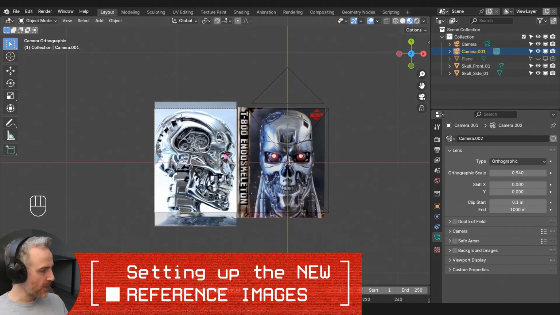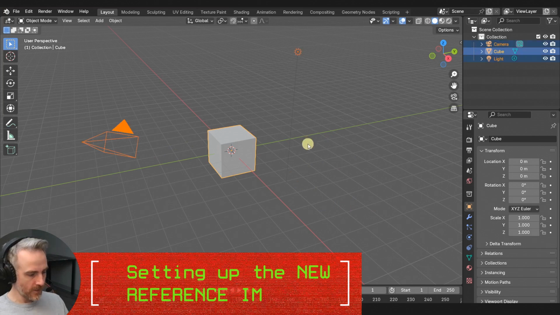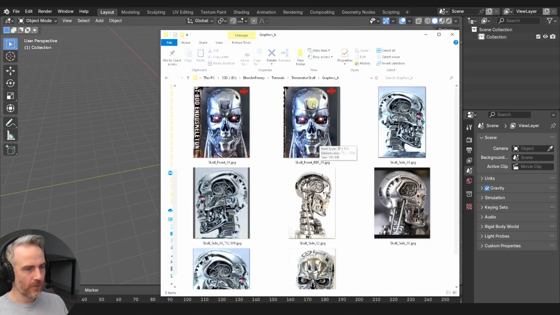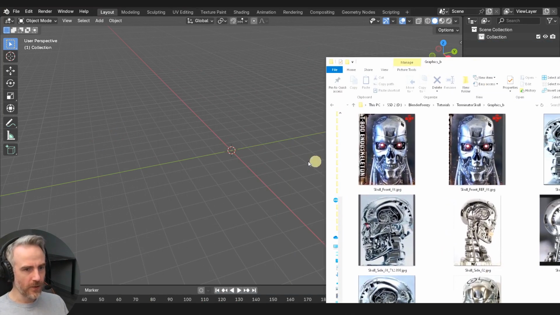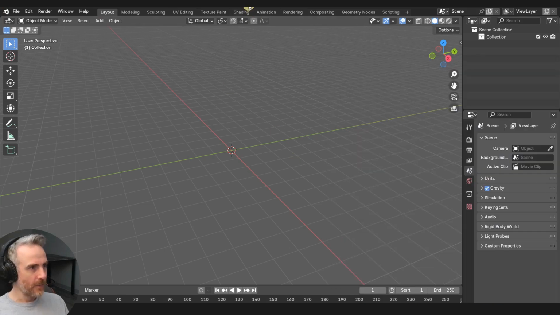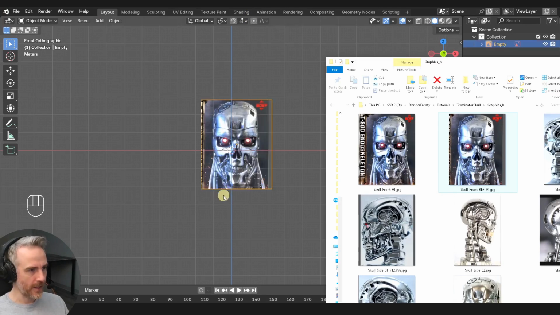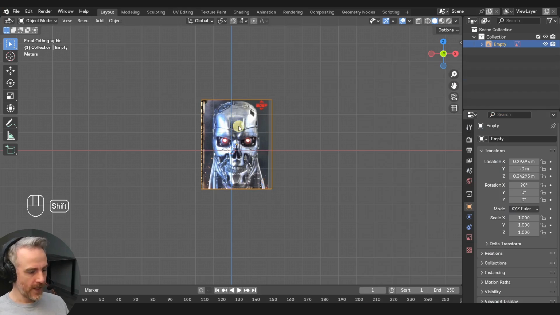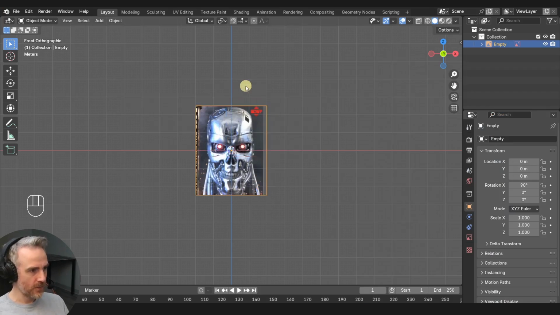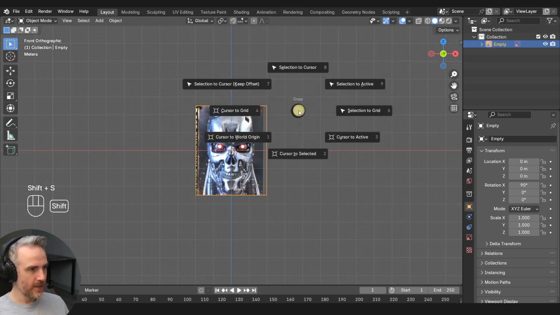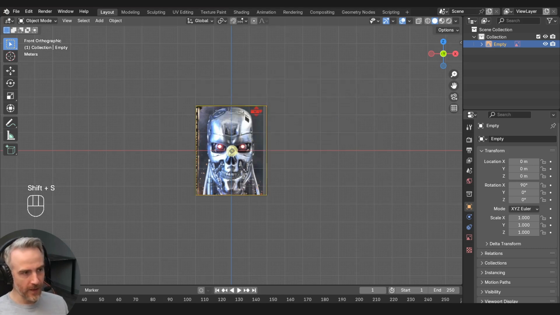Well, let's open up another instance of Blender. Okay, select everything and delete. Okay, so now we have our reference images. And this time what we can do is just drag these in. But first, let's go into front mode by pressing 1. And then let's take our reference image and just drag it in here. And then when it's in here, I'm going to click it, Shift S, selection to cursor. You can also Shift S, cursor to world origin right before that if it's not.